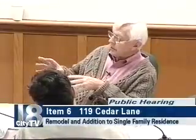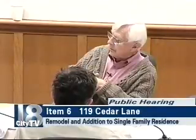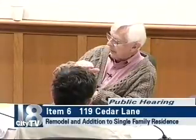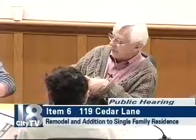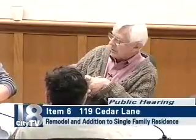Rosemary Lane is a different street, and it's got a different style. There are a couple of houses on Rosemary Lane that kind of look like they should be on Cedar Lane, and they're there, and we can't do anything about it. It seems to me that the character and the compatibility that is in Cedar Lane now would be violated by this particular design. I just don't see this as fitting in, and I don't see the necessity for it.